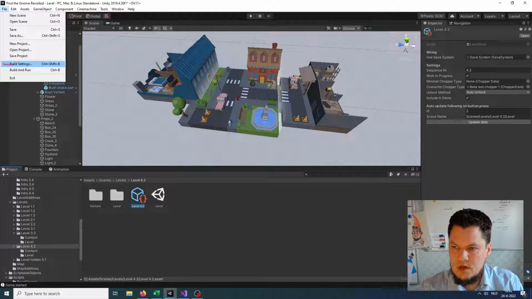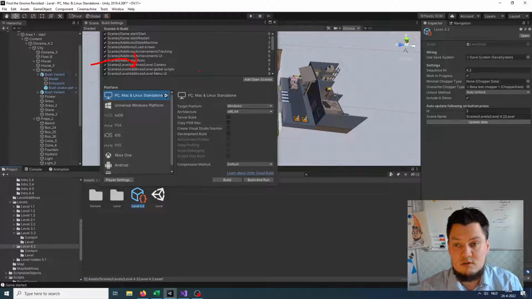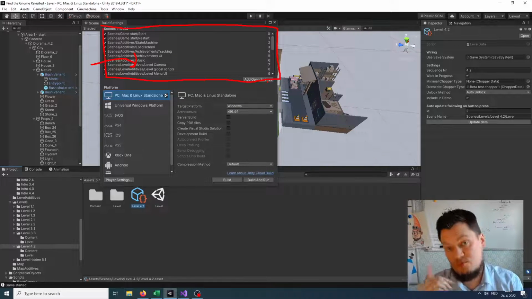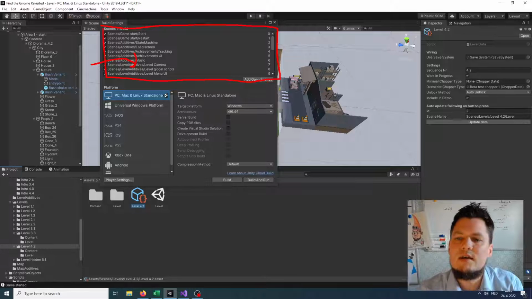Here in the build settings, I make sure it gets added into the scenes in the build, so I know for sure it's going to be added. So I can use it in the editor to switch scenes too, because if you don't have it, it's just not going to like it.